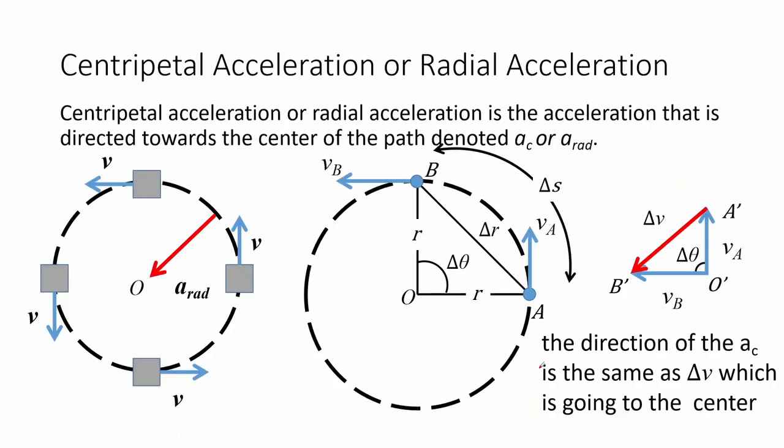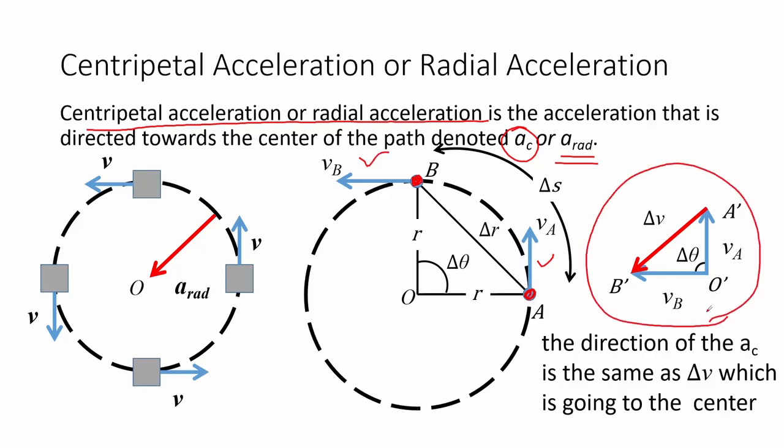Centripetal acceleration or radial acceleration is the acceleration that is directed towards the center of the circular path, and it is sometimes denoted as a_c. If we examine the 2 points in the circular path where the block of mass is traversing, we see that the vector sum of the velocity vectors at points A and B would result in the change in velocity as shown in the figure. We see that the direction of the change of the velocity is directed towards the center of the path. The direction of the change in velocity is also the direction of its acceleration, or in this case the direction of the radial acceleration.